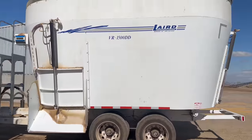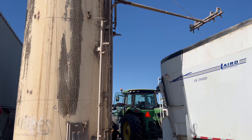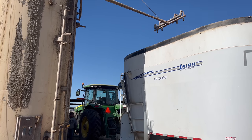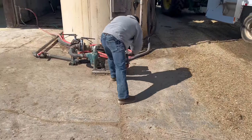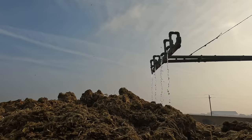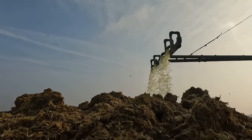Our loader guy just finished loading up all the ingredients he needs. Now we're scooting over to where we have our whey tanks. Whey is a byproduct of making cheese, and we use it for moisture as well as other properties that are beneficial for the cow. They just start up the pump right here and it starts coming out. Alright, we just finished uploading the whey.